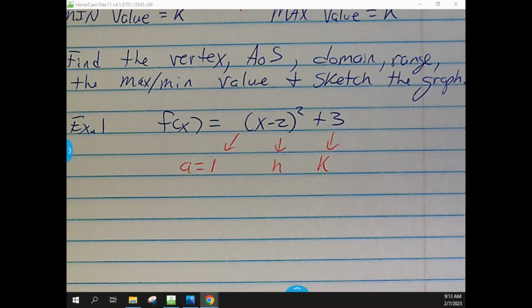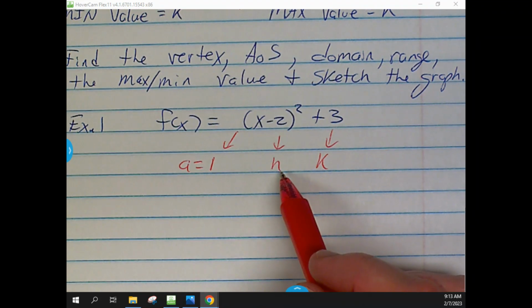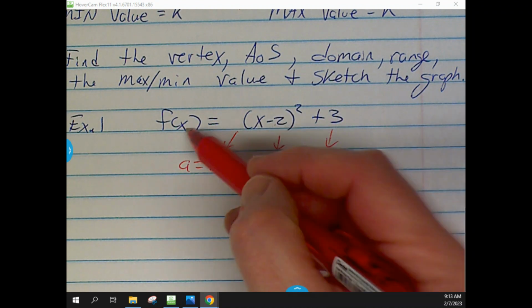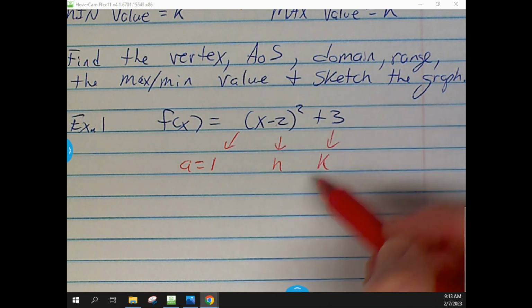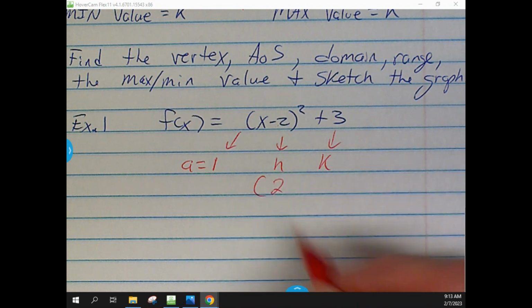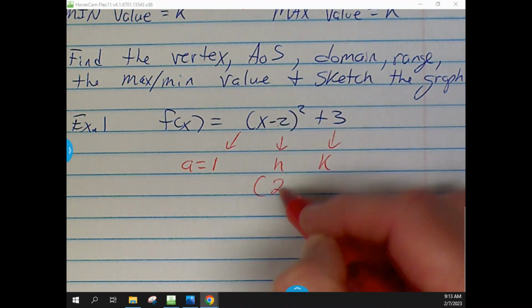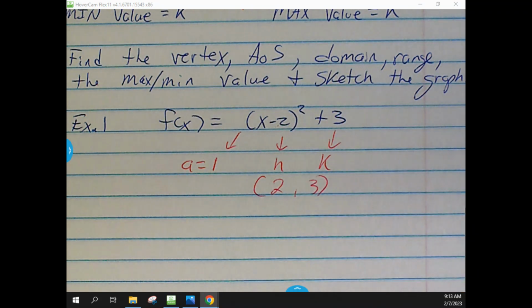But anyway. All right, now, what was the catch when we did this? When we did the horizontal movement, which direction did it go? It went the opposite direction, right? So normally we would think this was going to the left, but we said on the inside it actually goes to the right, to positive 2. So when you name your vertex, you've got to still do the same thing. Even though that's a negative 2, you've got to tell me we're going to move this thing 2 spaces to the right, so this is going to be at positive 2. So your vertex would then be at (2, 3).